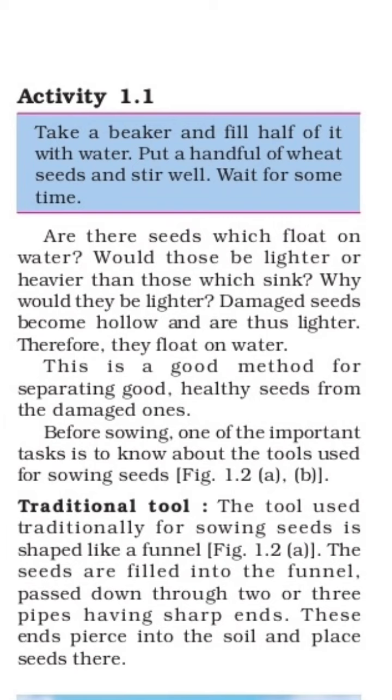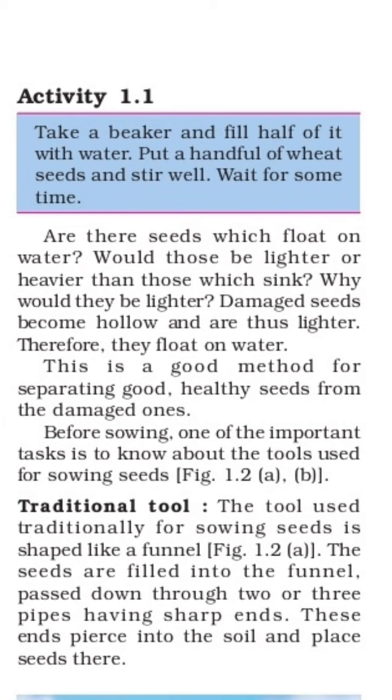Before sowing, one of the important tasks is to know about the tools used for sowing seeds. Up to this point, it is okay. We are removing healthy seeds from the damaged seeds. But for the sowing purpose, now we have to check which tools are available, which tools we can use for the sowing purpose. Now see here. The first one given is the traditional tool.